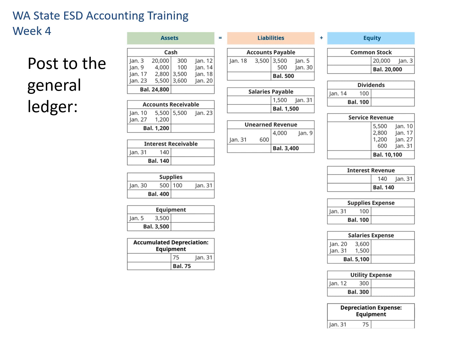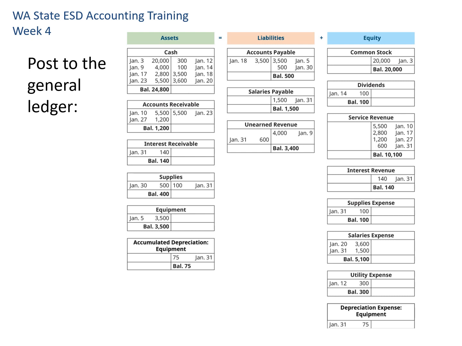So once we do this, we can subtotal each account, so we can see under cash, if we take the debits and subtract the credits, we end up with a debit balance of $24,800. Receivables, same thing. We add the debit, subtract the credit, we get a debit balance of $1,200. We always record the balance on the side that has the balance in it, and it should correspond to the normal balance: for assets should be a debit, the normal balance of liabilities should be a credit.